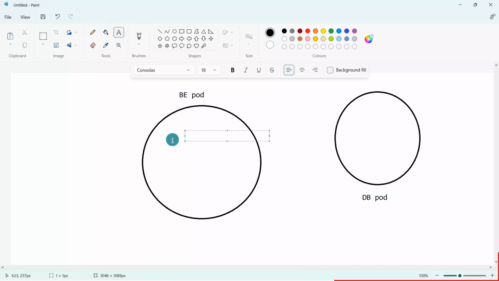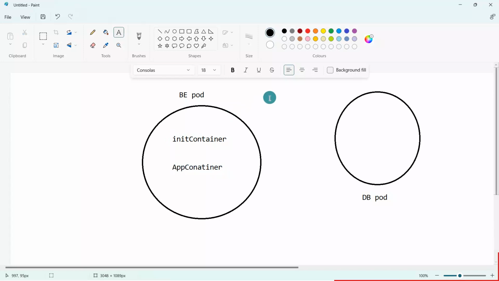So you know that within a single pod we can have multiple containers. So if we make use of an init container over here, one is the init container and one is the main application container, let's say app container. Instead of checking that database connectivity from the application container, because if the application container checks and doesn't get it, it will keep on crashing, which is not good for us.